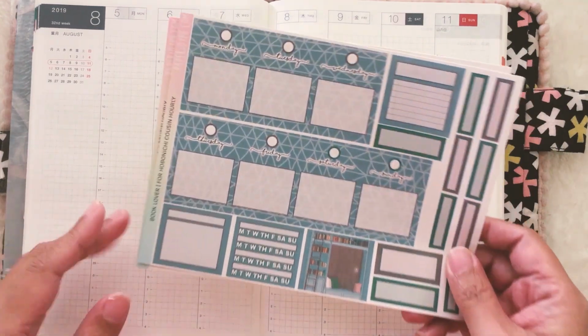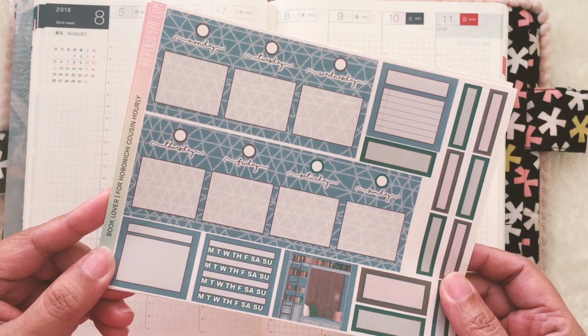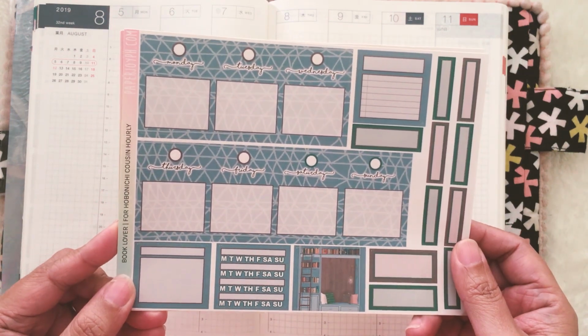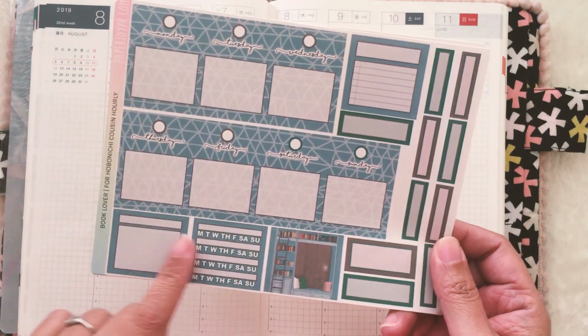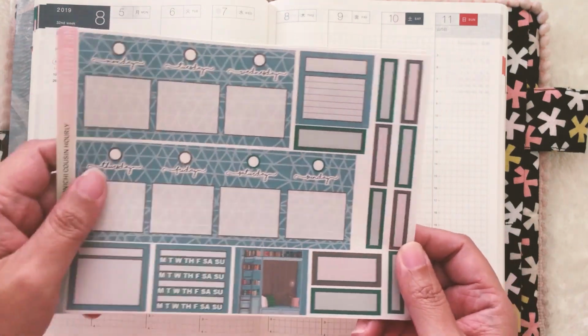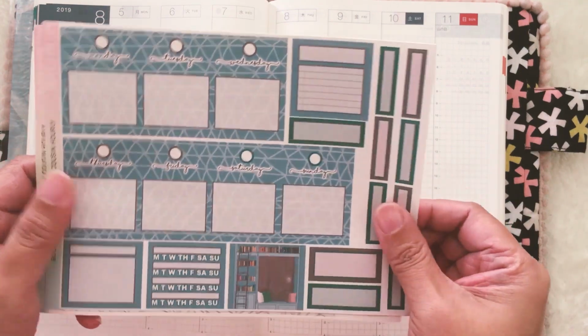And this is the kit that I will be using. This is called the Book Lover. And as I mentioned, this is the hourly format. So it comes in 2 pages. You have your first page here with the date covers. This is the stackable sidebar bits, and you also have the hourly headers over here.